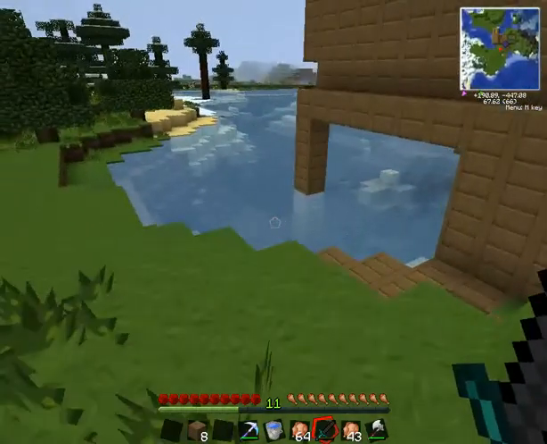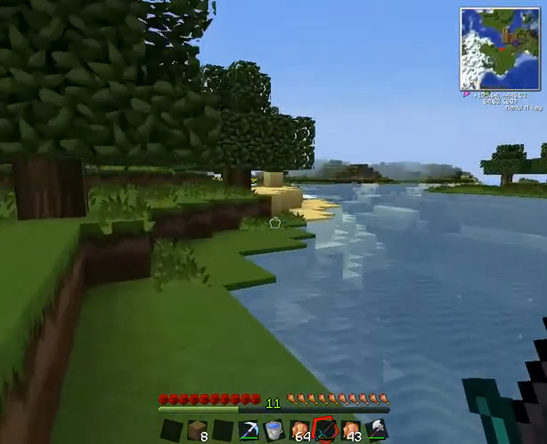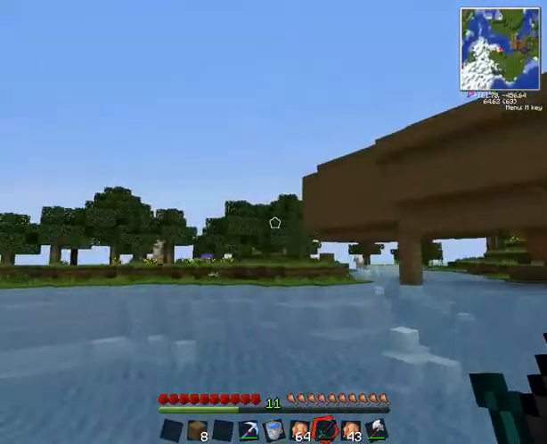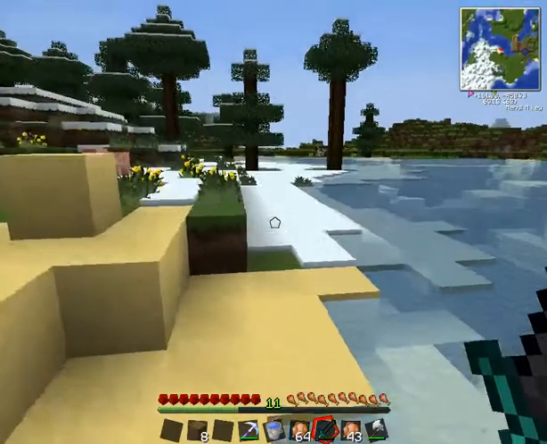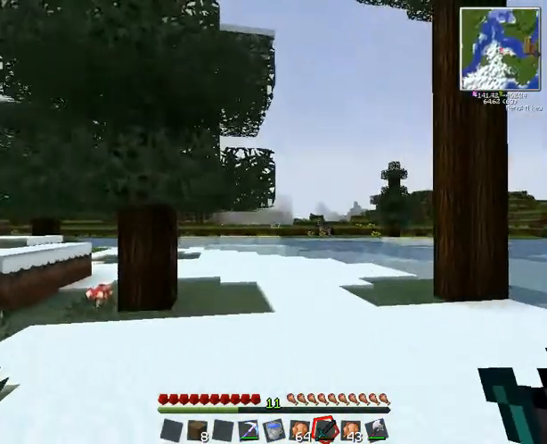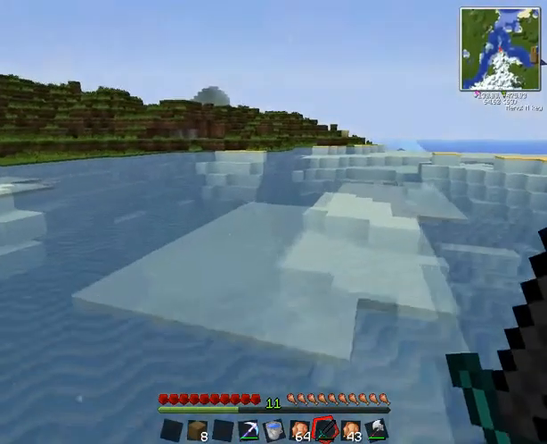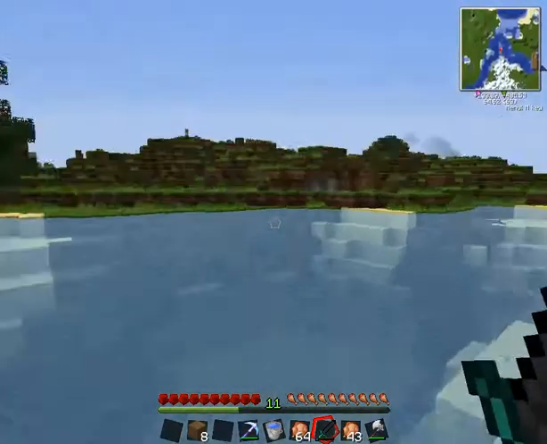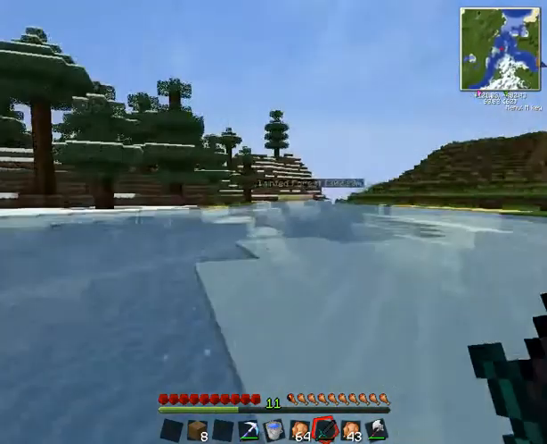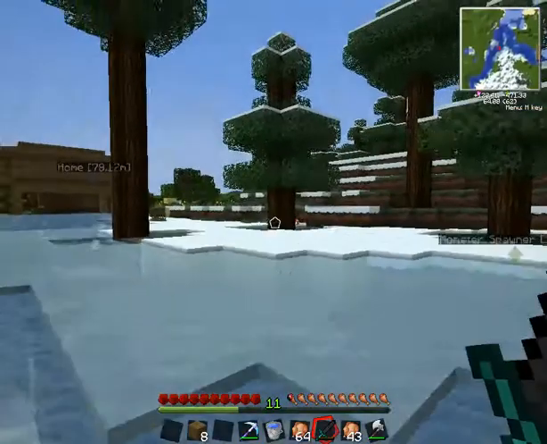So far, there isn't any corruption around here, so I think I'm doing okay. And the only thing evil, I would say, is the Nether. And no, I haven't gone to the Nether to get any ghast tears. I have to remember to do that. I think there was one of those around here somewhere. No, wait, I remember now. There was one over here.